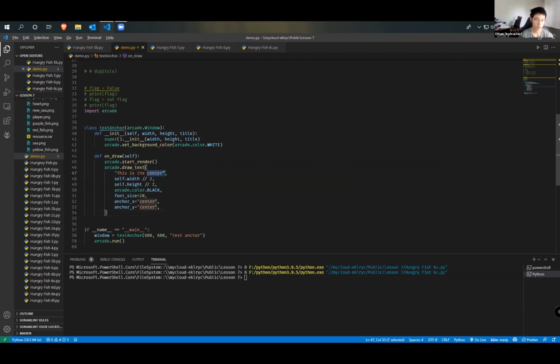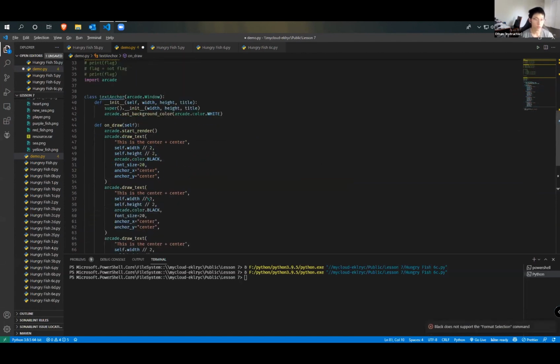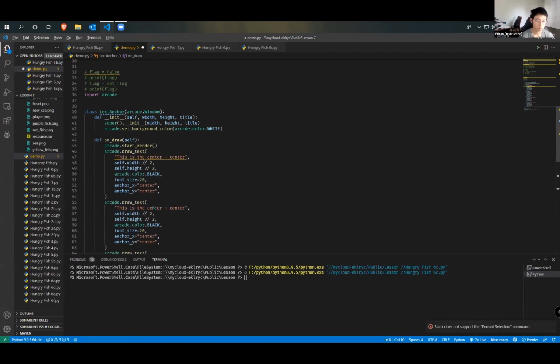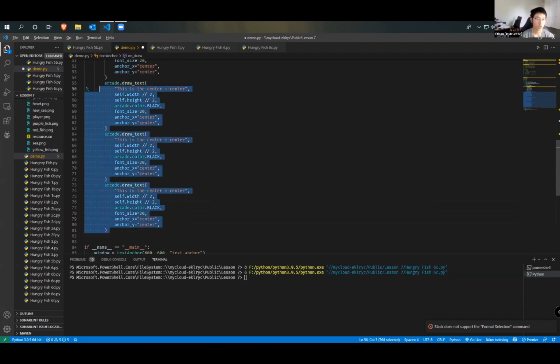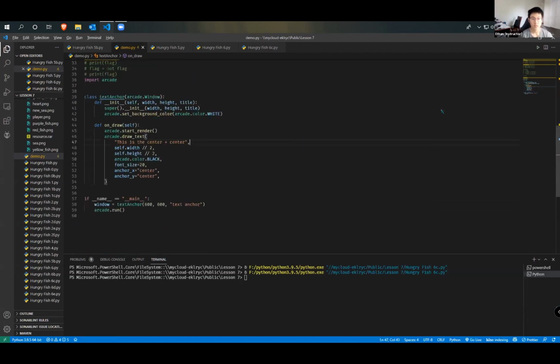This is center. Now let's do a few of those and show. This is left. Close. Top, I suppose. Yeah, I'll just show them one at a time, might be easier.